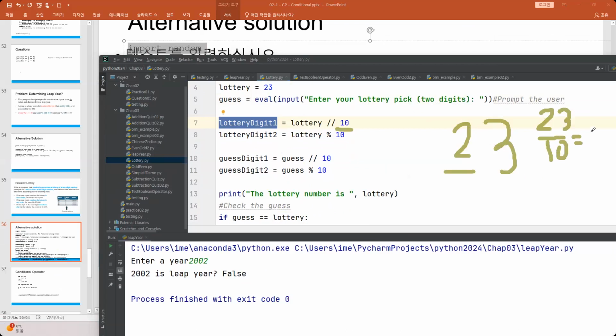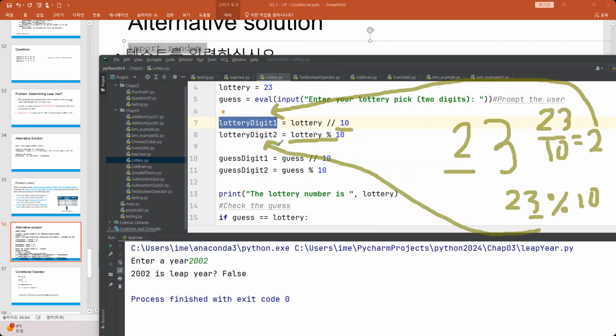Then the integer result is 2. Okay, so this 2 will be the digit number 1. And then remainder 10, then we will get the last digit. The last digit will be the digit number 2. Okay, so that's the meaning of digit number 1 and digit number 2.